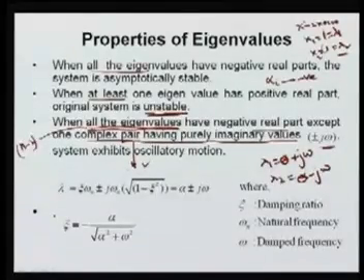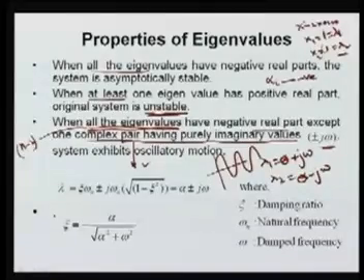then the system exhibits oscillatory motion, means the system will behave in an oscillatory motion, and then its magnitude may increase or decrease if other roots are there. So we can again guess what the system stability will be. Here, as I said, this alpha will always occur in a complex conjugate if it is complex, means alpha plus minus j omega will be the eigenvalues and they will be in a pair if the j term is appearing.